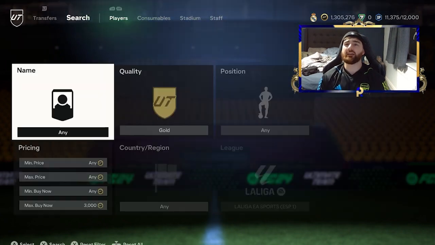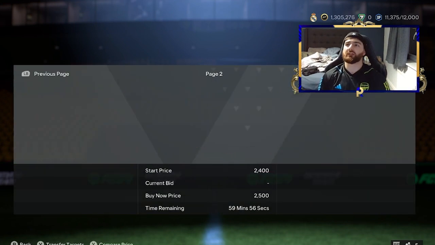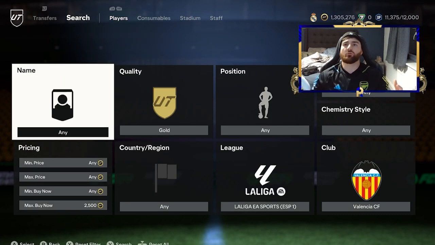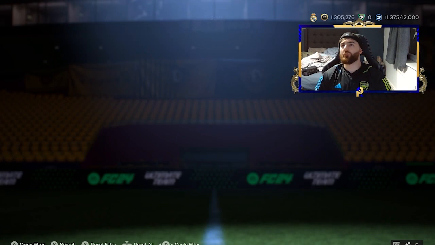So 3k for any Valencia player. First of all, go through your club, see if you've got any tradable Valencia players. These are going for a lot of coins. Unfortunately, both of my items are untradeable. It's always worth checking. Then we head over to Barca.